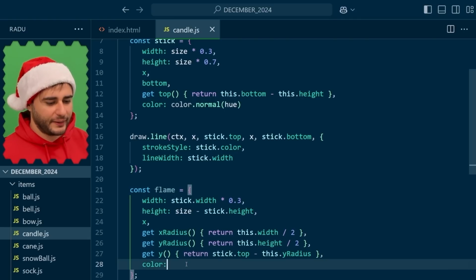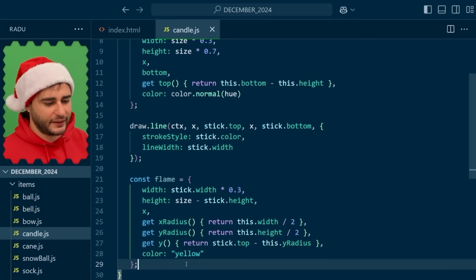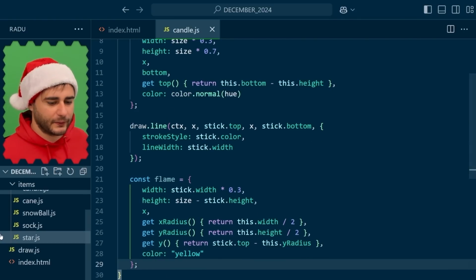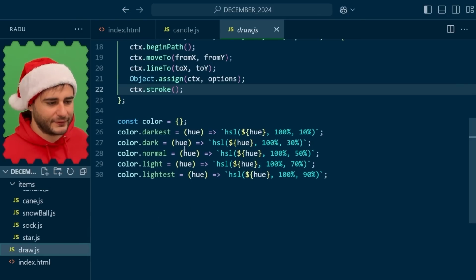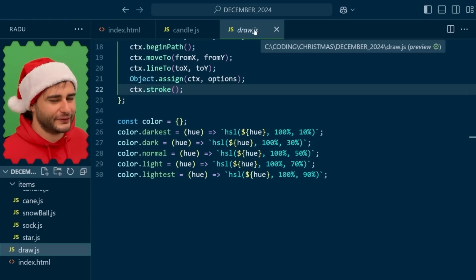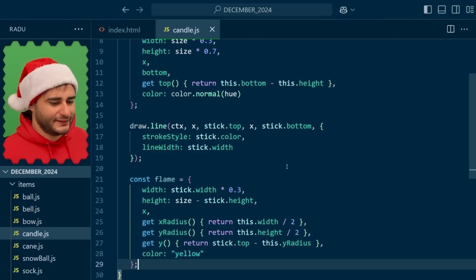And a color, I'm just going to set this to yellow. I'm not using this color object for this one because I think fire is usually yellow in these, and I don't want the candle to have a weird flame. So maybe hard-coded value is just fine for this item.